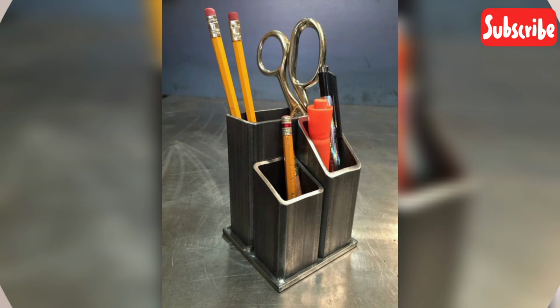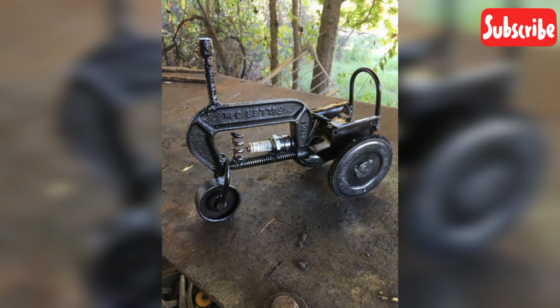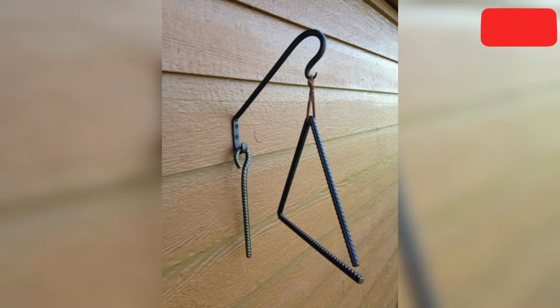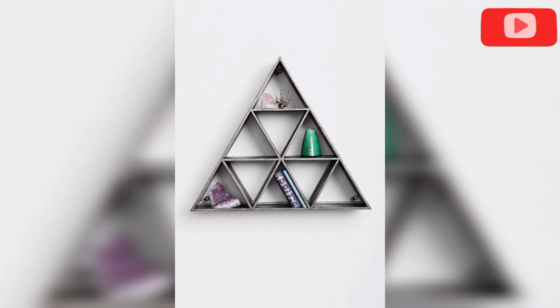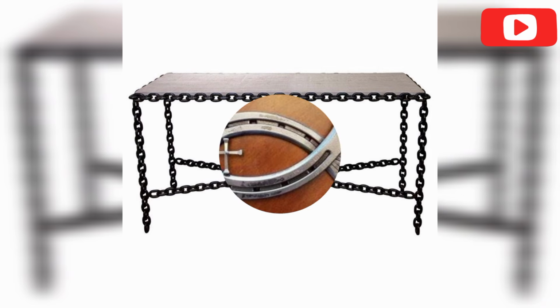So why is welding so interesting? As a specialized skill, welding tends to appeal to individuals with an interest in creativity and design. So welding is a manual labor that requires precision and planning, which also makes it a good career option for people with an interest in building or working with their hands.